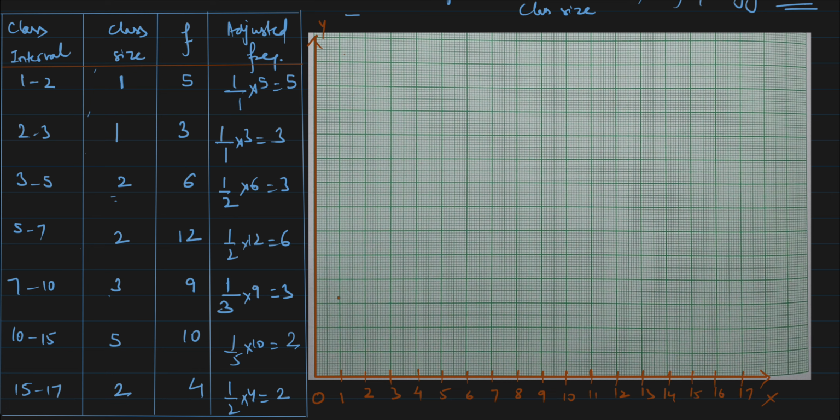So we went till 17, okay? And frequencies are 1 up to 5 and 6. So from 1 to 2, it is 5, yeah?